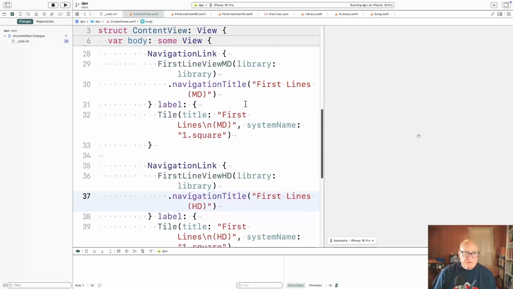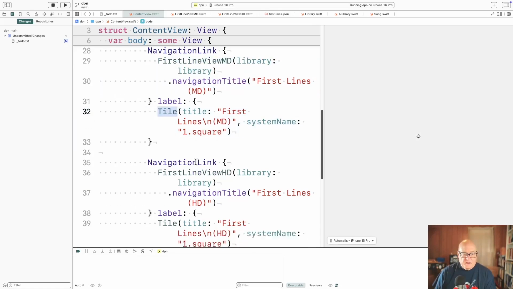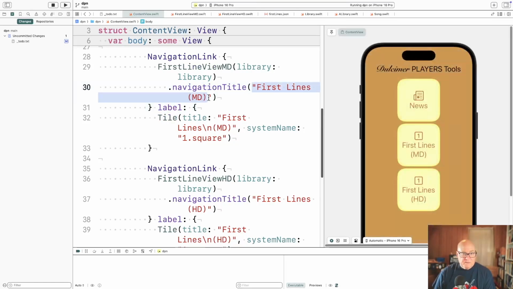So what I'm seeing between these two, at least, this form of navigation link and some view gets the title attached and a tile. All that to me feels like we should be able to parameterize this. So we have this name that shows up twice. I don't know what happens if I put a new line in there. I don't know, the look may be a little weird.